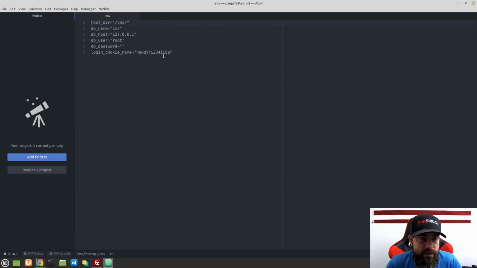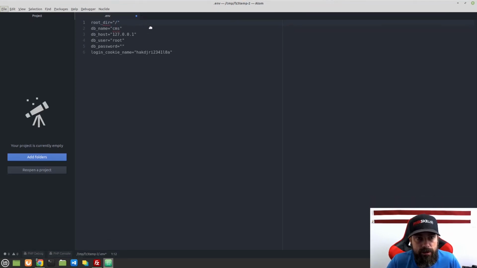So let's do one thing. First and foremost, we need to change our root directory. On our local machine, we had it in a subdirectory, but we're not going to have it in a subdirectory on our live server here. So we just use the /, okay? The next thing we know is wrong is the database name, the database host, the user, and the password. All of these things here are incorrect. So let's fix those one at a time.